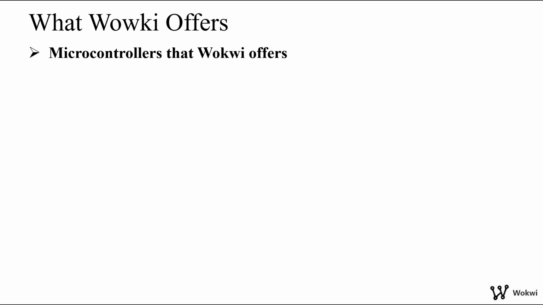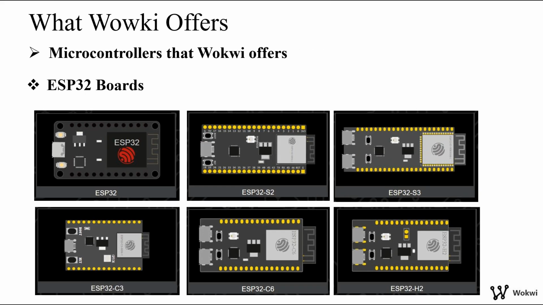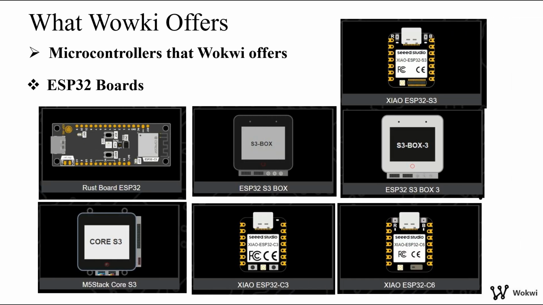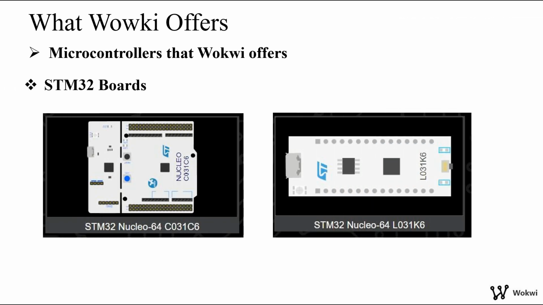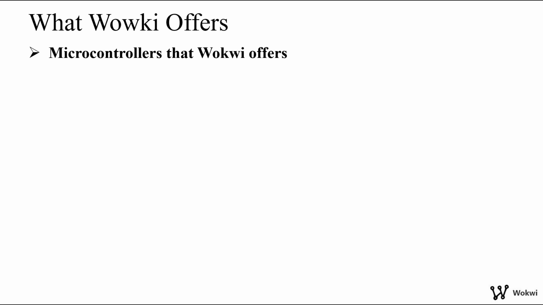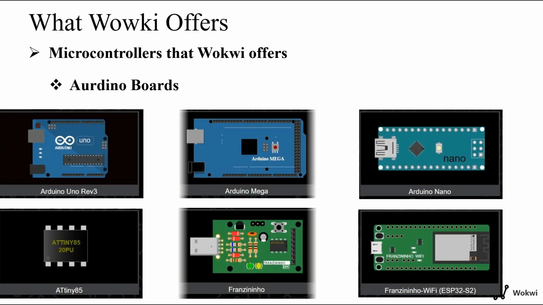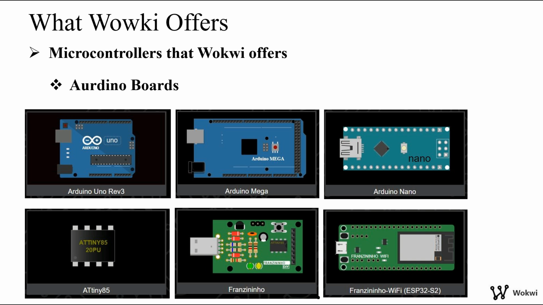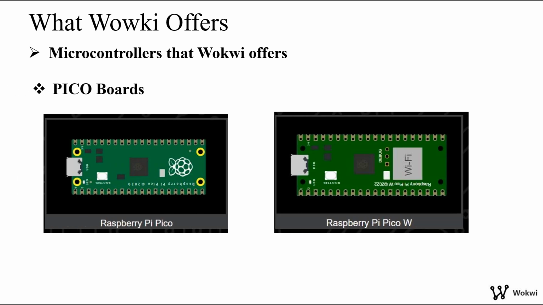The microcontrollers that Wokwi offers include ESP32 boards that are available on the Wokwi platform. Then they have STM32 boards that are currently available on this platform. Then we have Arduino boards, which are Arduino Uno, Mega, and Nano, and these boards are available in the component library of the online electronic simulator Wokwi. We also have Pico boards that Wokwi offers, where by using these boards you can design your projects.